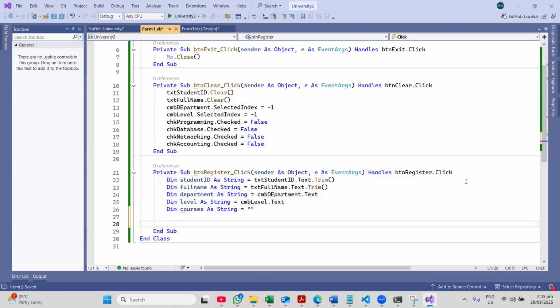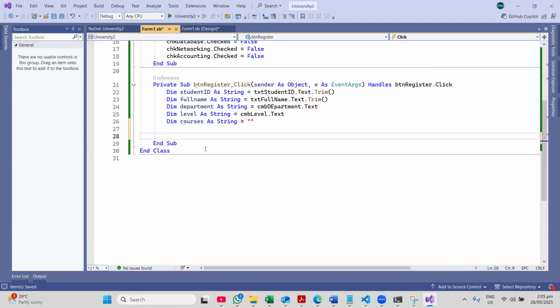Now I have to check if the person has typed something in the ID field.